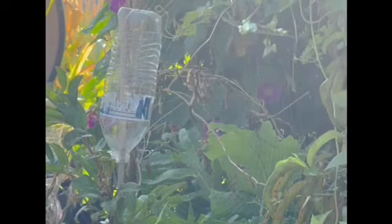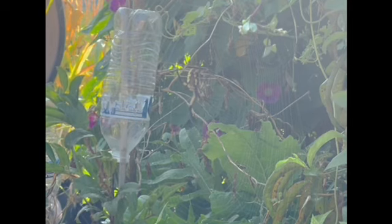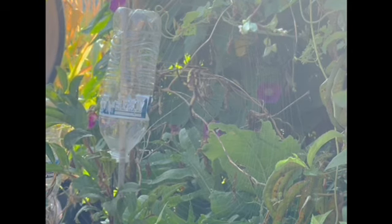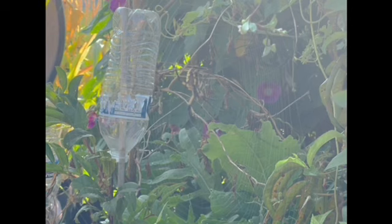The way the sun is coming through, it's hard for you to see exactly what's going on, but squint. Right in the center of the screen, right next to that water bottle, is a very large garden spider. I am going to show you in this segment how I capture these spiders and release them in other parts of the garden. Now what I'm going to do is move some pots away from the pot that this spider is hanging over.